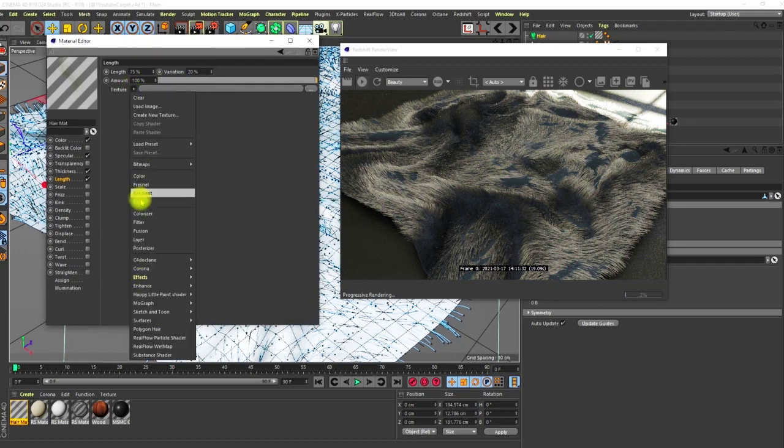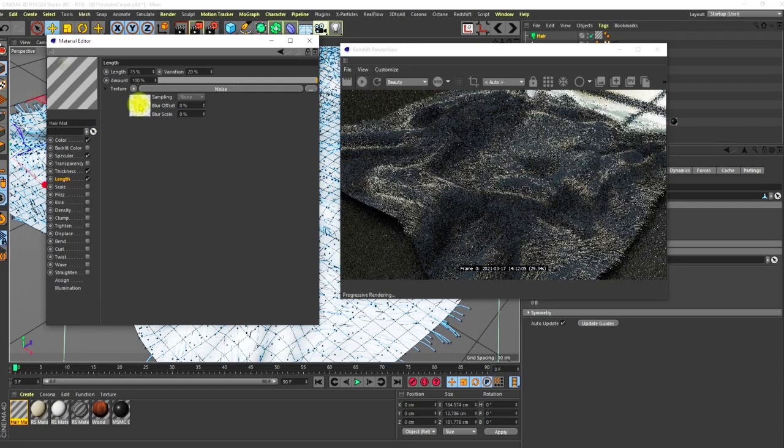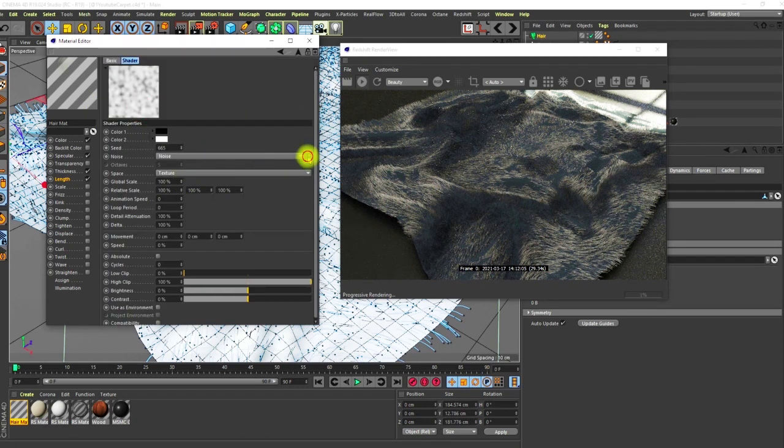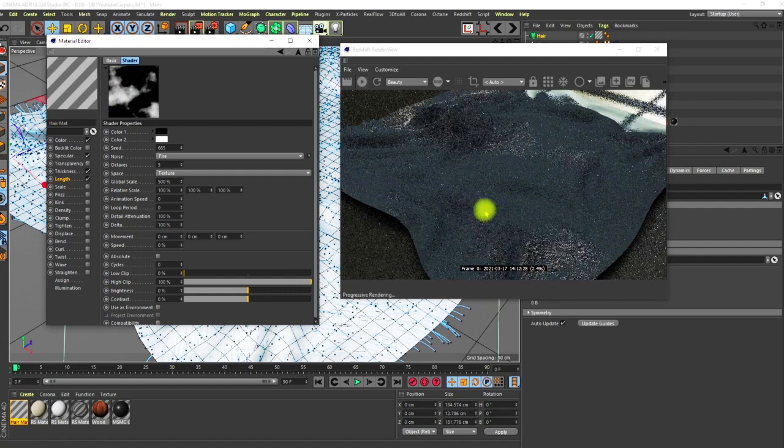So if you click here and go to noise, it's going to look at this noise pattern. Everywhere you have black will get no hair. Everywhere you have white will be 100%, and gray will be 50% of the strand. If I push this further to something like 500, I think you get the idea. Everywhere you have white will have hair and black no hair. So you can start to see how to do that.